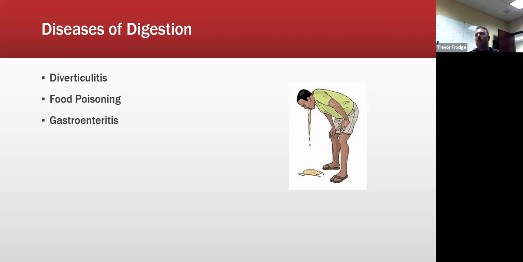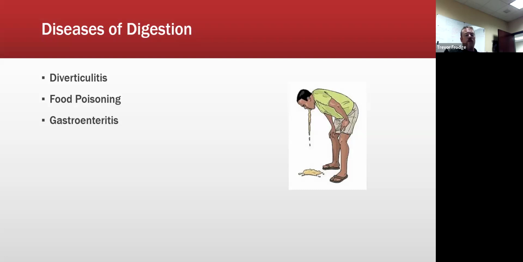In minor cases, a person with diverticulitis may just need to drink a lot more water to try to flush their system out. Oftentimes, they have to get a colonoscopy afterwards and just kind of make sure everything is okay. But because of the sepsis and because of the inflammation that's caused by that food particle, you can actually have patients who need emergency surgery and end up losing sections of their intestines. So while it can be very minor, it can be very major.